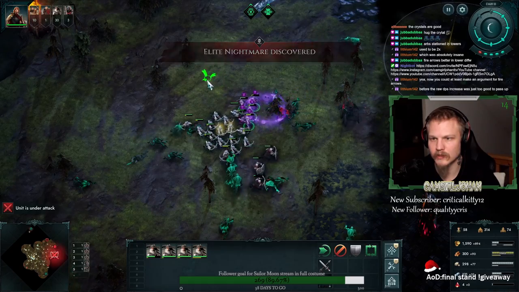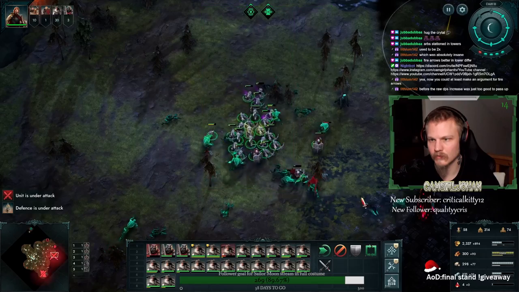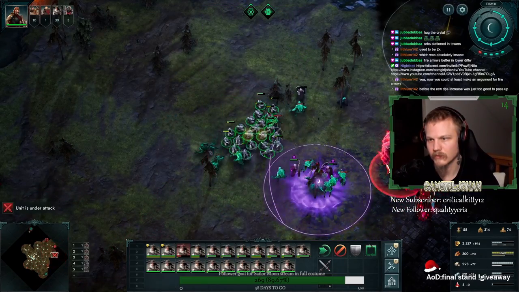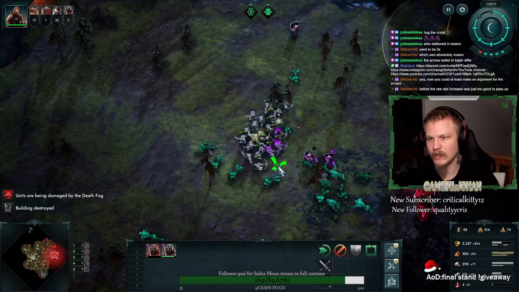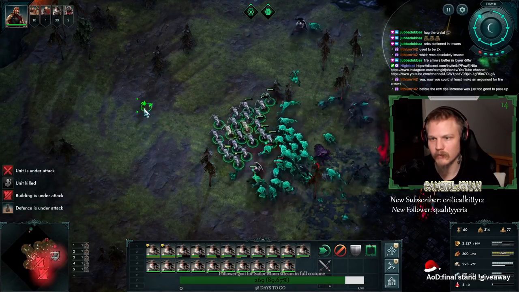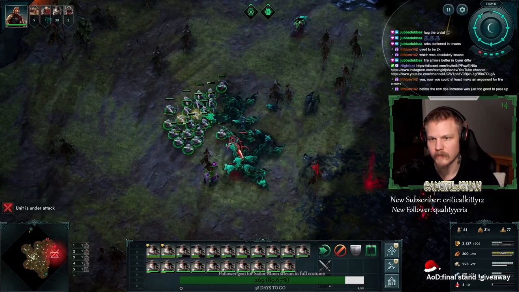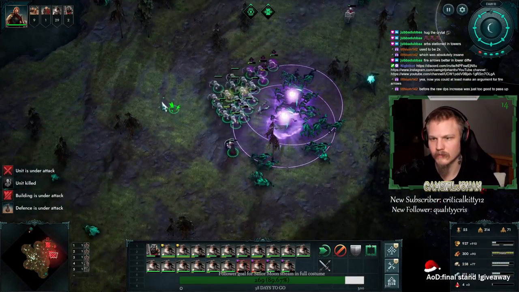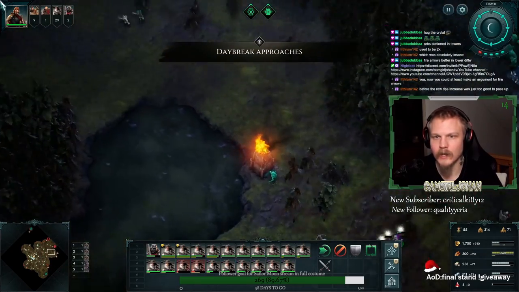I missed the good old days. Our buildings are under attack. Okay, we have to bail. No. Okay, we're gonna take that with towers instead.